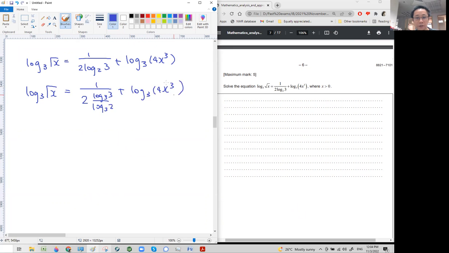Not changing anything else yet. Log 3 is just 1. Log 2 will end up being in the denominator, a numerator, my bad. And you can use a series of log rules. For example, you can move the half in front as a power of the 2, and then you have log plus log, which is equivalent to log of a product. And I'll just combine these two steps together. 2 to the half, I'll just write as root 2.